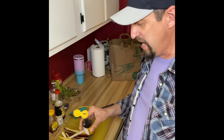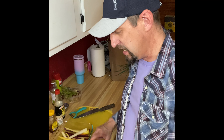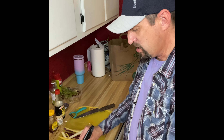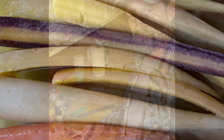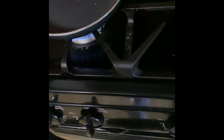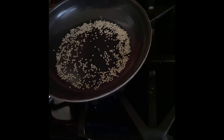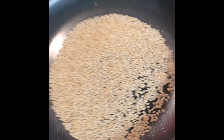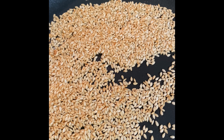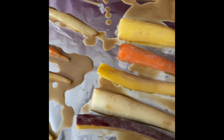I forgot an ingredient — I'm gonna go ahead and add a little sesame oil. Not too much. The tahini has some oil in it already, but we just want to add a little more so it doesn't stick. I could toss the sesame seeds with the carrots, but I don't want to risk them getting burned, so I'm just gonna toast them in a dry pan. They're pretty toasty — depending on how toasty you like yours.